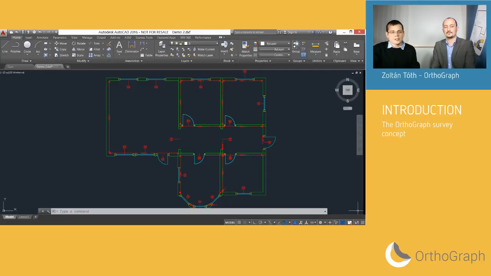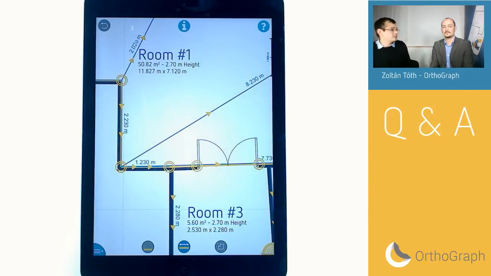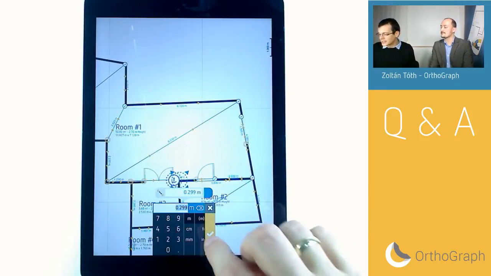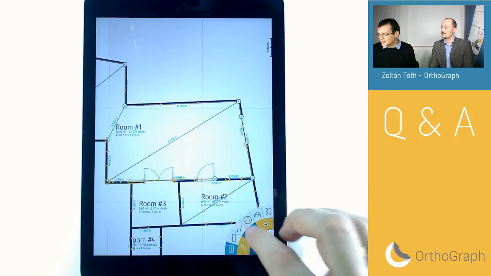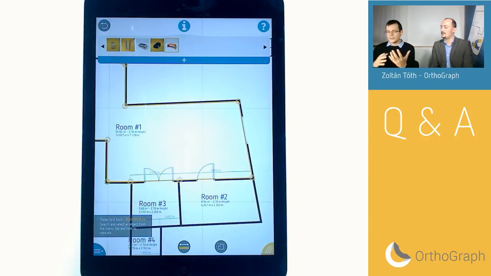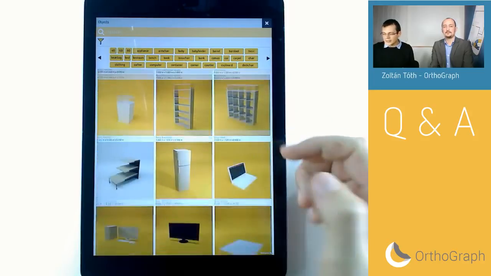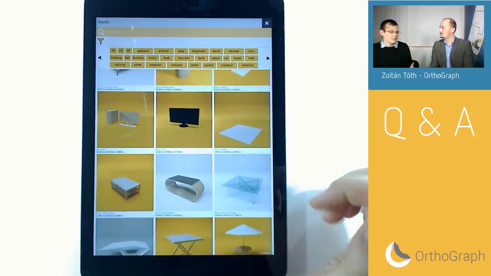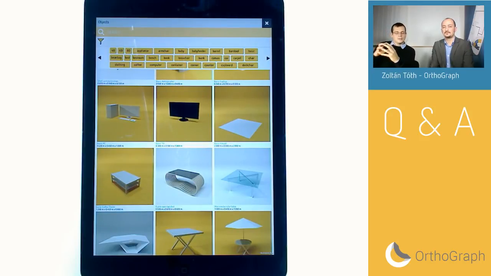Here's another one. It's asking about elements and objects and furniture pieces. I think your program can cover this field a little bit better than we can. However, what we can do with our app is have placeholder objects. And the great thing about those is that you can add, let me go to the furniture library, all kinds of furniture pieces into this drawing. They could be structural elements, furniture pieces, kitchen cabinets. The common element in them is that if you add this object in, you can customize their measurements and their size. You can resize them, and they would appear as blocks in your program, for instance, or in other CAD software. Yes. So you can fill those gaps in. You can use them as reference points.